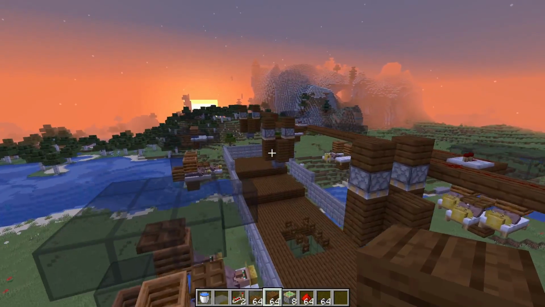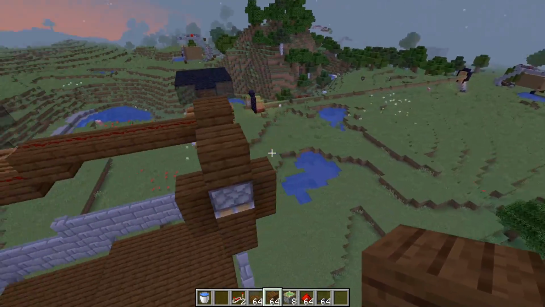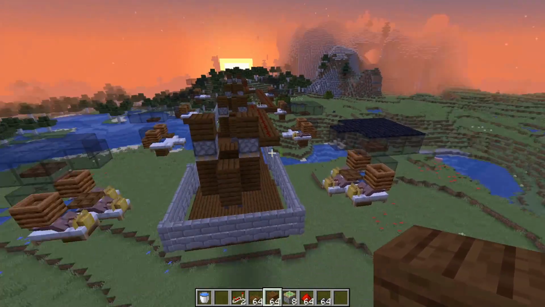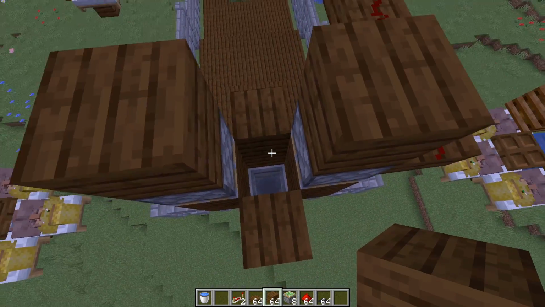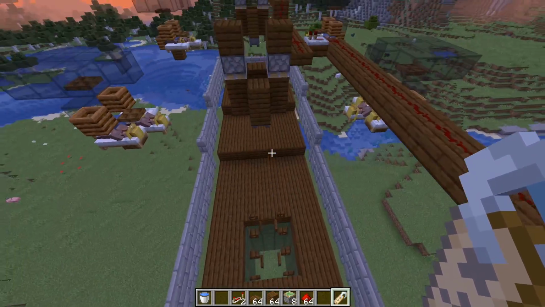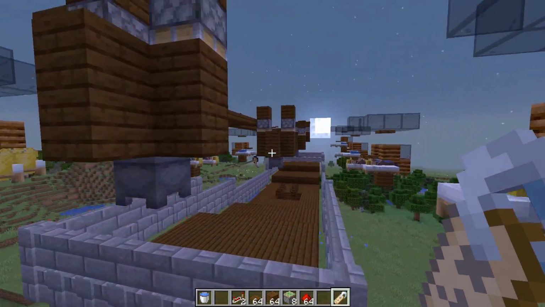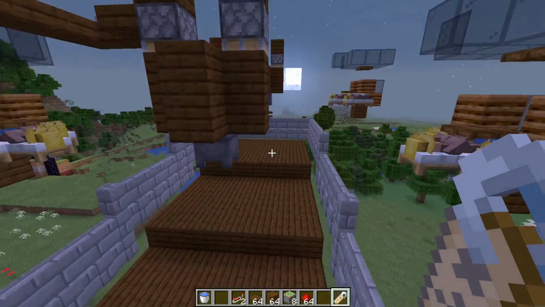Okay, so once you have all your encasements done for the zombies, just do the same thing as you did for the villagers. Just run your rails up and over from your zombie breeder or zombie collector on the other side. Run your rails up and over, drop them in place using your fishing line, and then you are good to go. Okay, and once you have all of your zombies in place, as you can see I have 4 of them in here, because they are encased in their little things there. They will not spook the villagers, and we won't have any golems spawning on us.